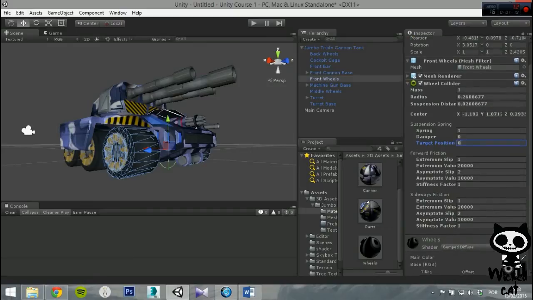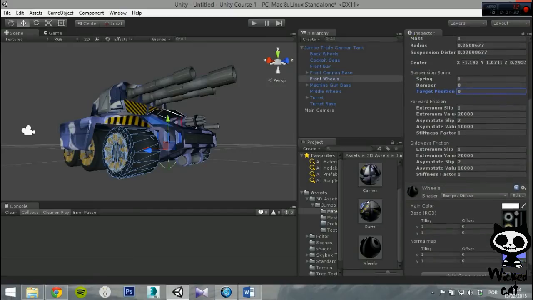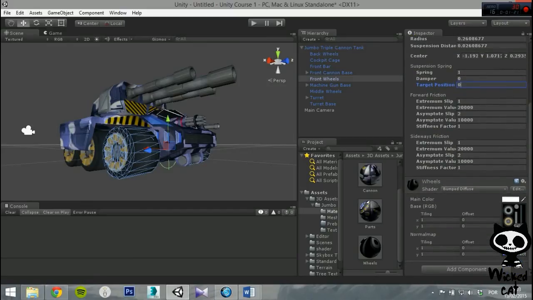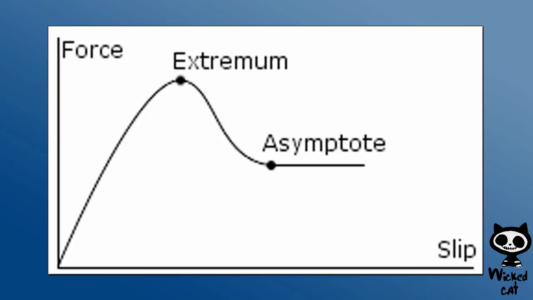The friction applied to a wheel can be described by the wheel friction curve. There are two different curves for wheels, one for the wheel's forward direction and other for the sideways direction. In both, it's first determined how much the tire is slipping. This is based on the speed difference between the tire's rubber and the road. Next, this slip value is used to find out tire force exerted on the contact point.